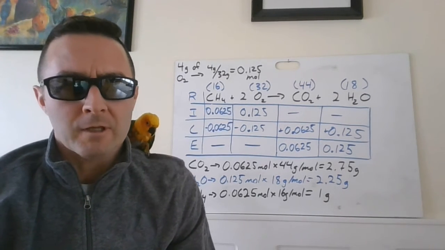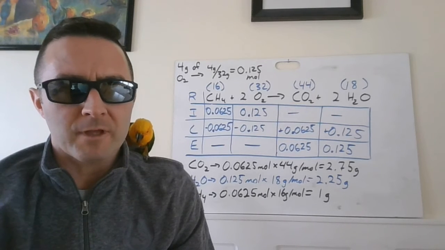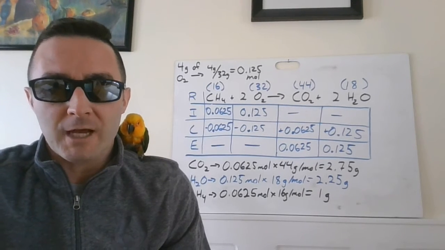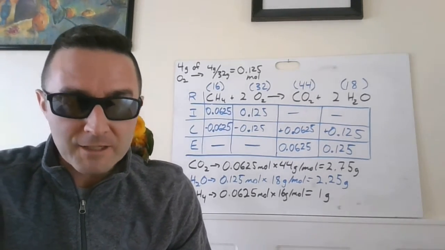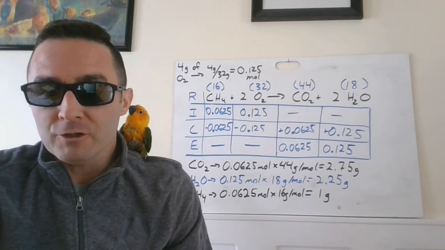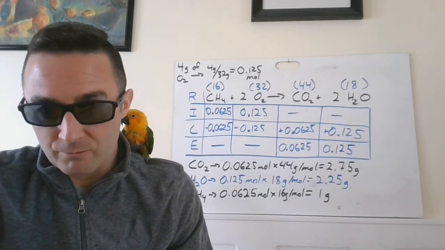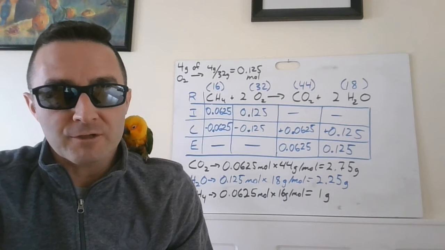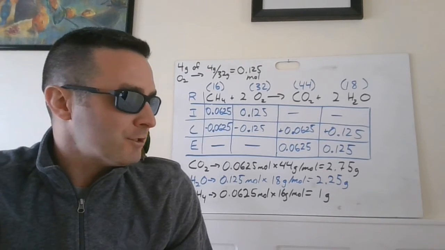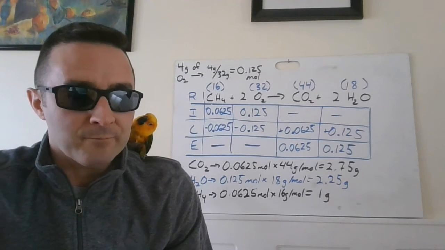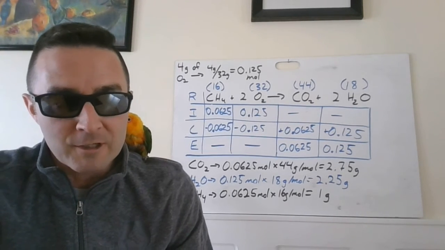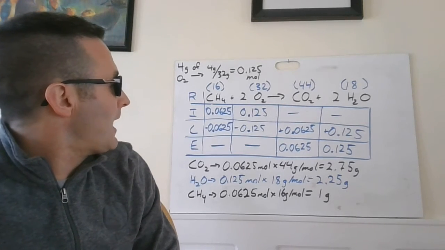So, last problem. I promised we were going to do something with other numbers other than just one in there. So we're going to do 1 to 2s. And then with your problem set that I have you work on, there'll be lots of other numbers in there. I want you to work on them to prove that you can do it. I will suggest to you that when you get balanced equations of things other than 1 to 3 and 1 to 2 and 1 to 4, you might want to do the ugly math version, but we'll solve them, we'll set them up, and then you'll see my answer keys, and we'll cut another video and hopefully have a Zoom meeting. So this one, methane and oxygen.